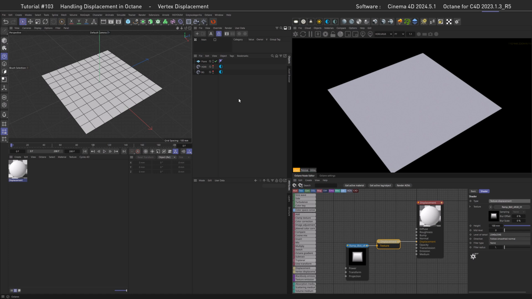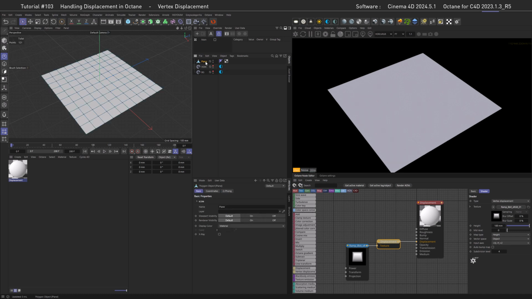Welcome to Simplified Land. If you watched the first part, you remember this scene. It's the ramp scene. So while Otoy needed some dark magic to do the texture displacement, the vertex displacement is actually much more common ground. And actually, it's all in the name. So while texture displacement is using pixels to deform the surface, the vertex displacement is doing exactly what the name suggests. So if we convert our plane, we have our points or vertices here. So those are at the disposal of the shader to be displaced.